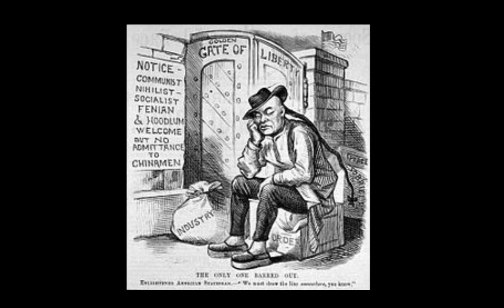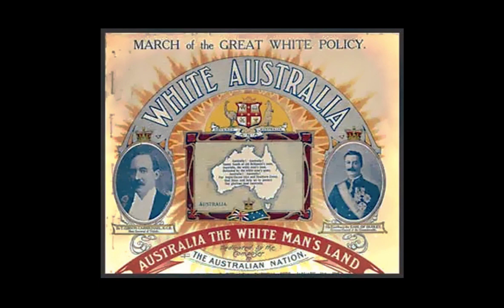Similarly, in Australia, the local white population passed a law called the White Australia Law, claiming that Australia was for people of Anglo-Saxon descent — not the local Aboriginal population. You might notice the irony in both cases: the Irish had been discriminated against by Anglo-Saxons in the United States, and Australians from Britain had been sent there as convicts. But in both cases, these groups blamed people different from themselves for corrupting their identity — partly because being low in the social hierarchy meant they needed to retain their position against some group, and partly because the massive movement of people due to trade and imperialism created fear that their identity and position were being lost.